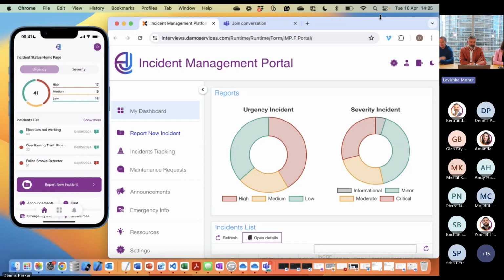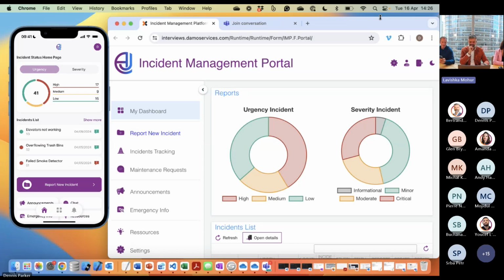So great. What we can see if we look at this is a couple of things. The first thing is, let's think about the persona who's using this app. This is somebody who's mobile, clearly, who's walking around the building, who's dealing with incidents on a day-to-day basis, and wants to be able to record those, take pictures, work offline, and then get advice. If they've got an urgent situation, they might actually want to get some advice about what's going on. Also, as the custodian of all these incidents, they want to be able to have stats. Now, if we look at the stats right now, we've got 41 incidents. So let's hope that that's over a long period of time.